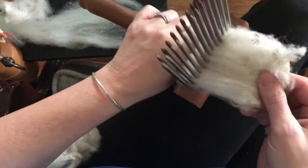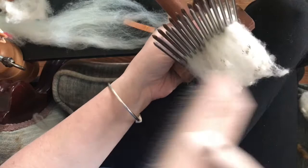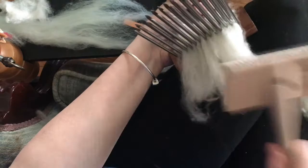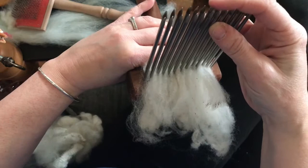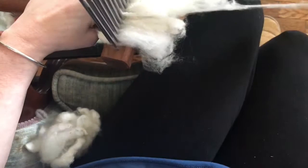I've got my comb loaded. I might cheat a little bit — I was in a car wreck on the way to where I was going to film this, so my shoulder's still a little sore. These combs are extra super fine — 2-pitch, meaning two rows of teeth. These teeth are very sharp, so be extra careful around children and pets and always keep your knuckles out of the way — they will cut you. The stationary comb never moves; it stays on your leg or wherever you're comfortable, and the motion goes like this.